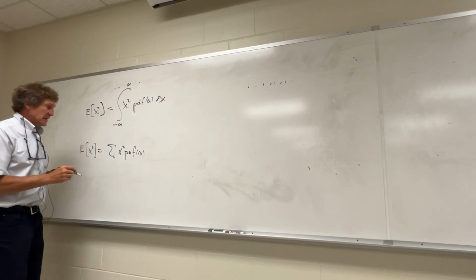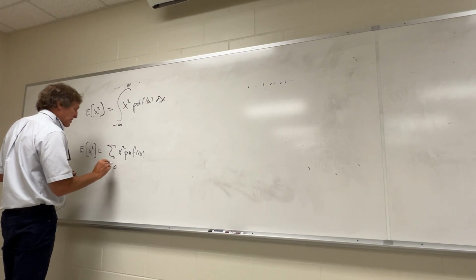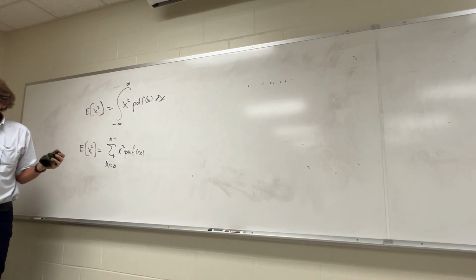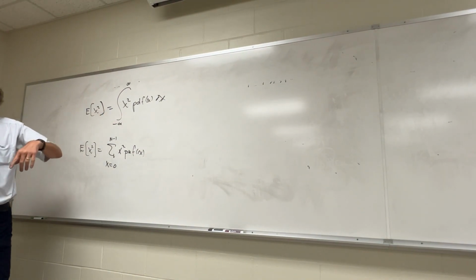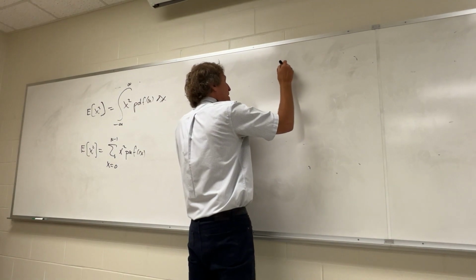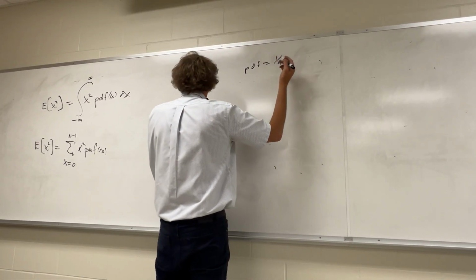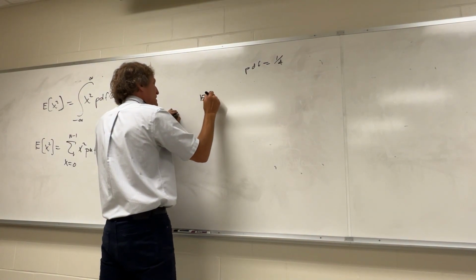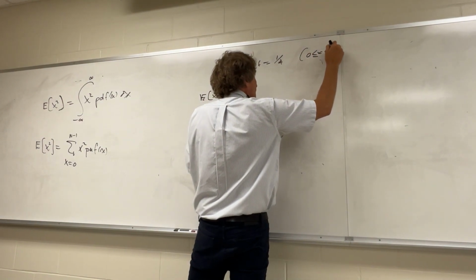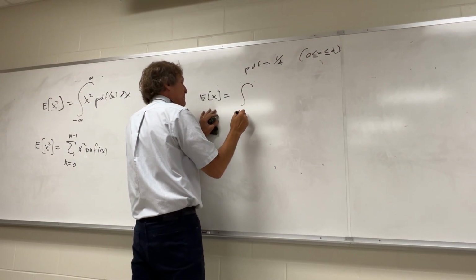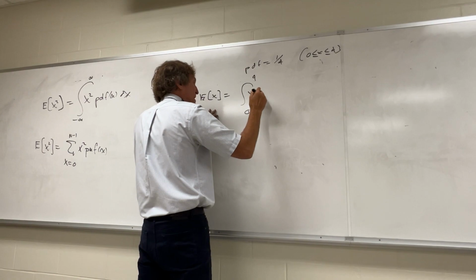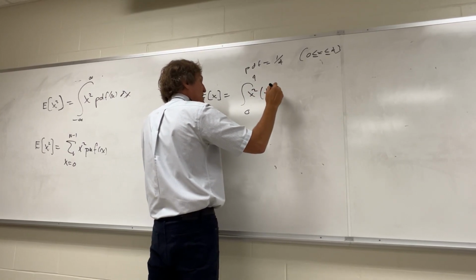Do you agree with that? And then here, x would take on all values. I'm going to go from 0 to n minus 1. That's all it's going to be here. With me? All right. What would it be here for that one I had before, where the PDF was 1/4 from 0 to 4? Remember, the PDF was just equal to a constant of 1/4. What's the expected value going to be of that? And this is true for 0 less than x less than or equal to 4. Well, it's the integral from 0 to 4 of x squared times the PDF, which is 1/4, times dx.